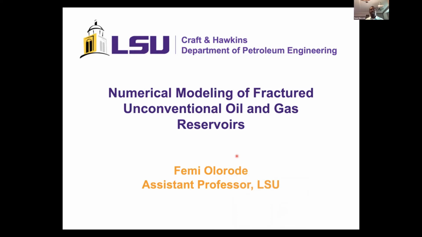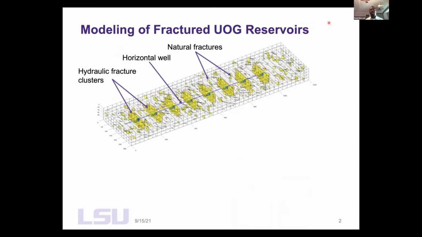So shale oil and gas reservoirs are typically compositional, and they typically have lots of fractures. So they're typically naturally fractured. So the goal is to be able to model this type of system. So in the middle of the domain, we have the horizontal well, and then we have multiple fractures in clusters. We have groups of trees at each fracture stage. And in addition to that, we have the natural fractures.